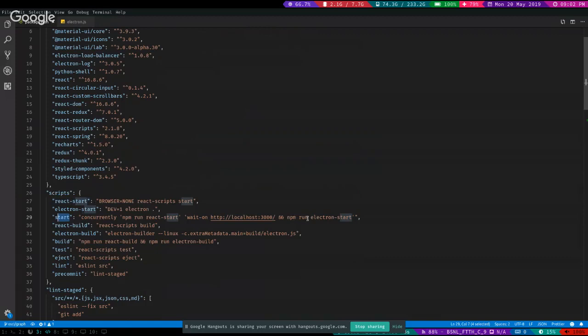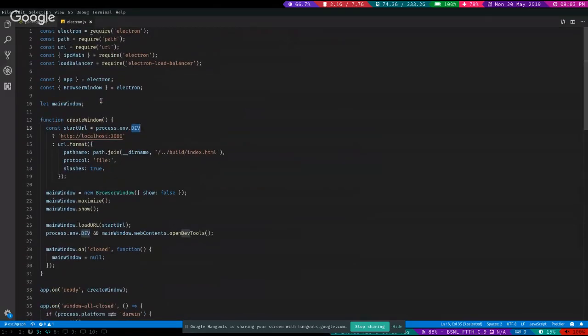We can go into details, but that would go on a tangent, so we'll talk about this later. As you can see, I'm passing dev equal to 1 whenever you use Electron start, and Electron start is fired up from npm start. So dev equal to 1 will be passed whenever you use the npm start command. When we have dev equal to 1, this particular URL will be used to populate your window.